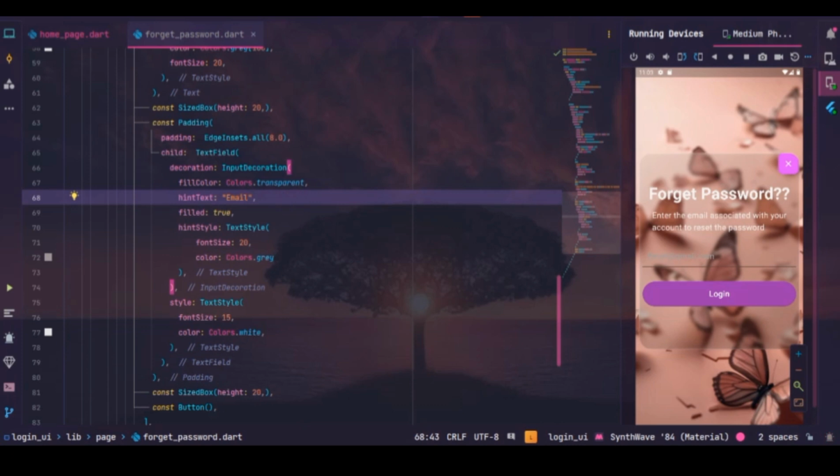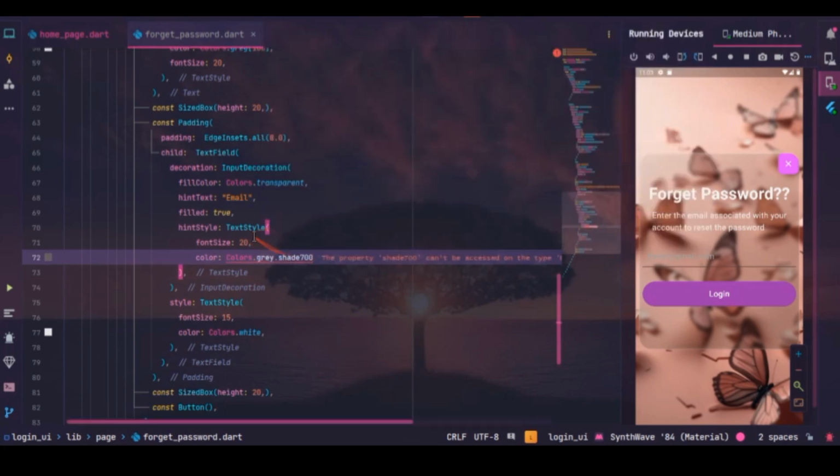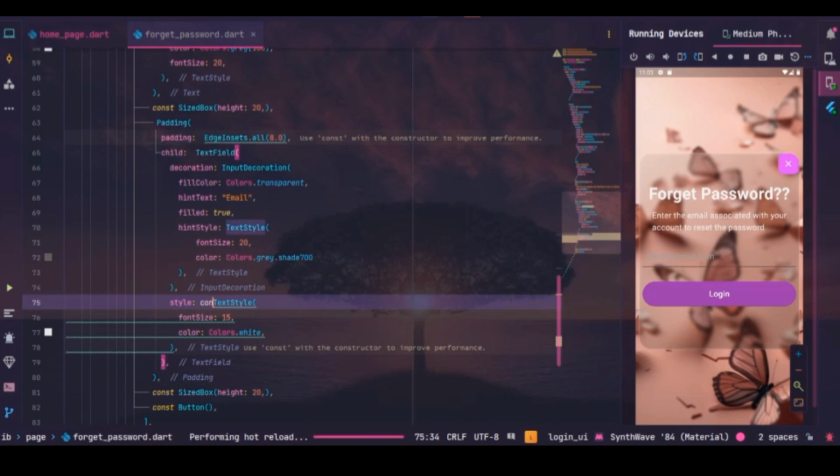Now we can see only one text field, and let's change these colors to Colors.grey shade of 700, and remove this const from here and put const over here.